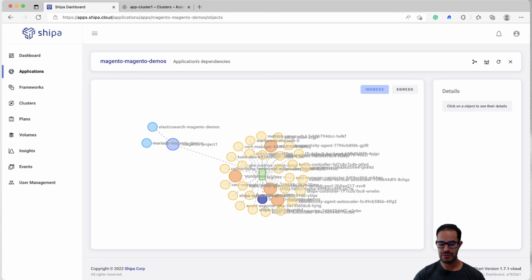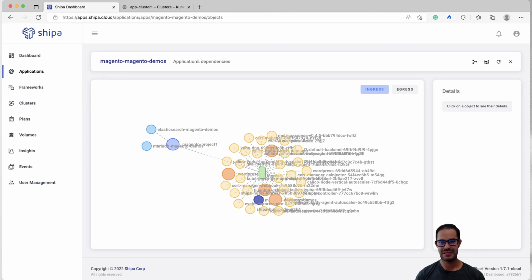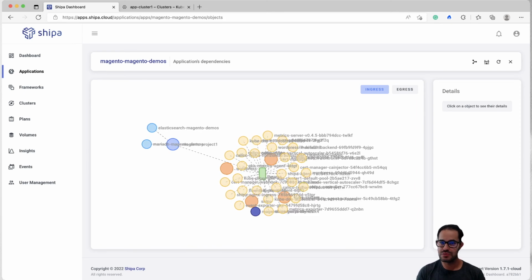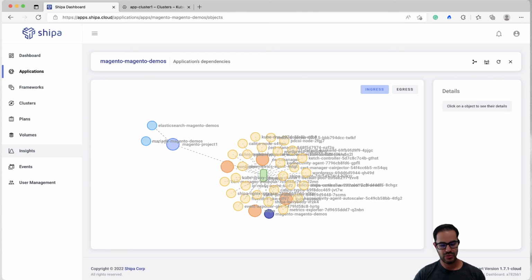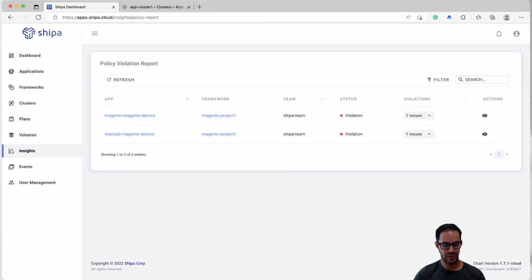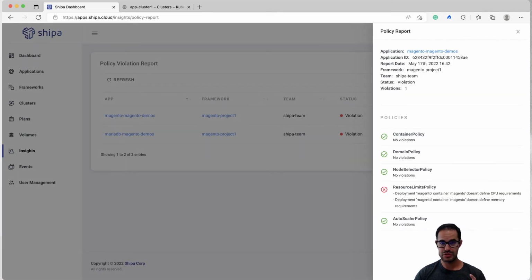Not great. But beyond that, a lot of people treat security as security scanning, and it goes beyond that for production, right? And that's why we rolled out something called Insights. If you go into Insights, you have here 2 violations that we found with 2 of the containers. If you click on here, you can see the resource limit violation first. You can see that there is no definition of resource limits for your Magento app. This is not great. So you can quickly highlight and go back into the Helm chart template or whatever Git repo is pushing this thing into your cluster, because you know this can consume your cluster.